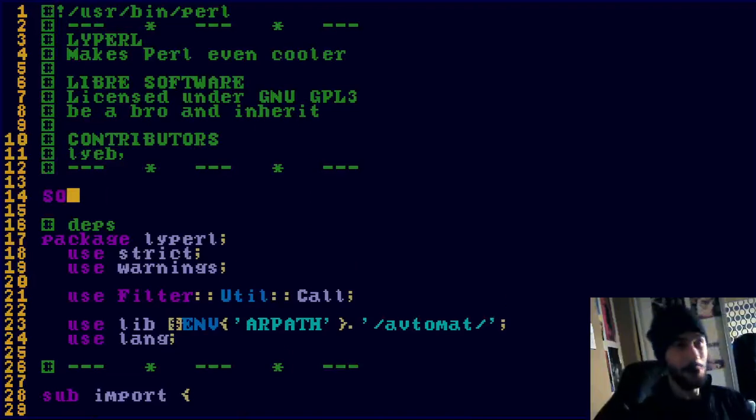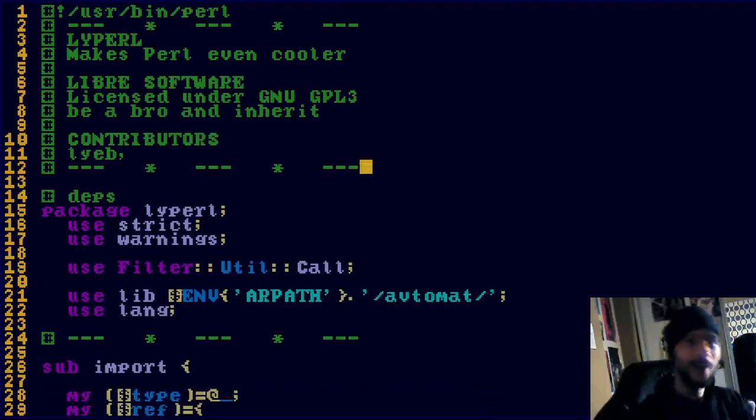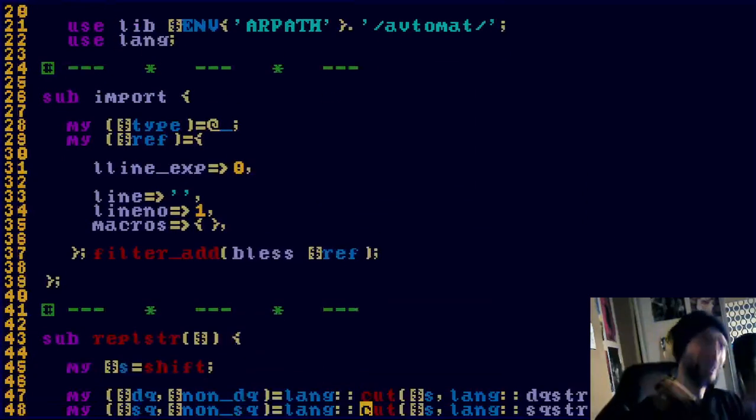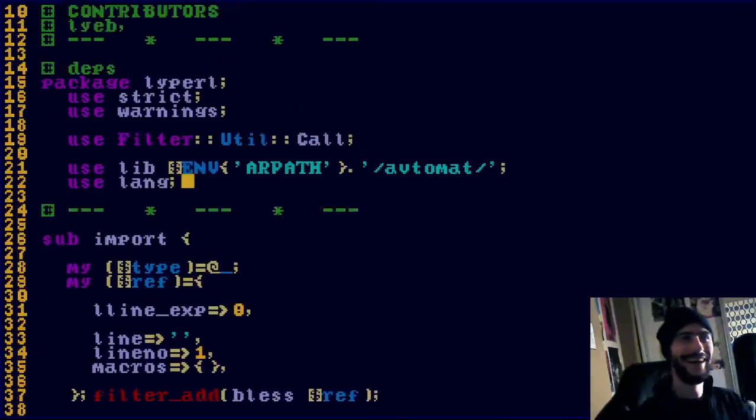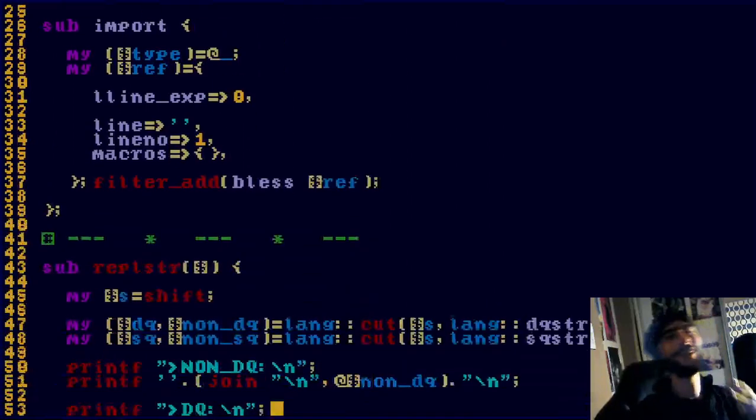Source like in source code, like a filter for your source code. You know what that translates to? Preprocessors. It has a preprocessing step, and you can stack them. That's right, you can stack them. This is crazy.